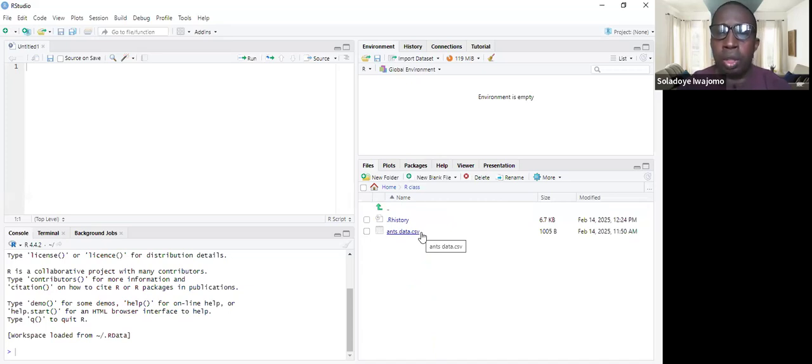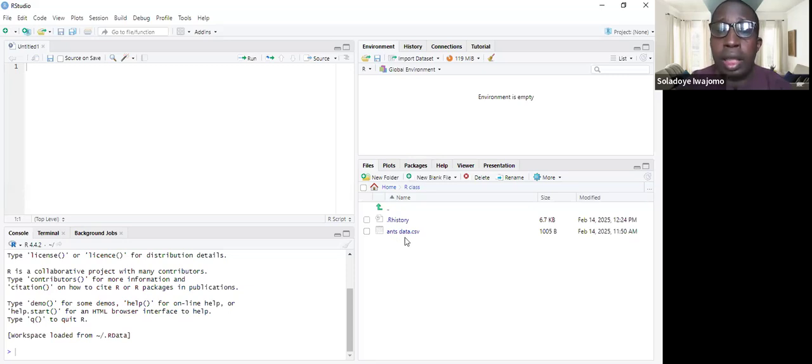It's one of the options that you have for formats that you can use to import your data into the R environment. I usually prefer to use the CSV format. You could learn about how to save your data set in Excel into a CSV format in another video.